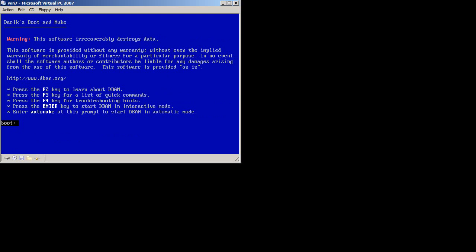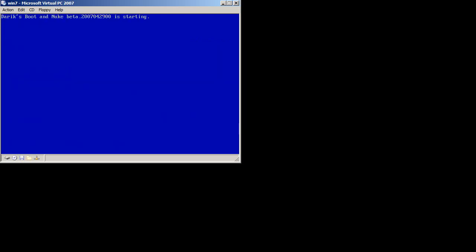Usually what I tell people is either do auto nuke, which will wipe the hard drive three times, so it's like painting over the graffiti with three coats of paint. Or you can do DoD, which will actually do it seven times. We'll wipe the hard drive seven times. Either one's fine. Depends on which one you want to do. I'm going to do auto nuke. And then enter. And then this is going to take a while.